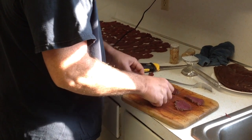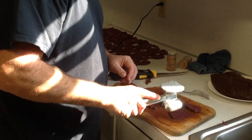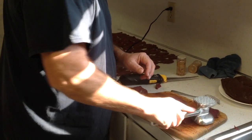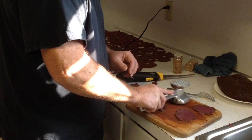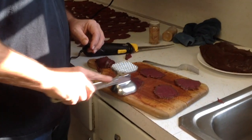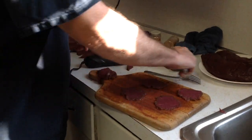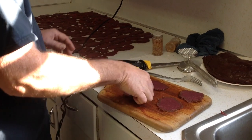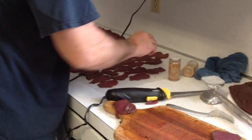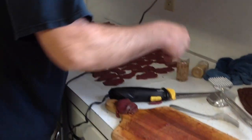Then I always pound it out so it's nice and flat and everything's pretty even. I just lay it all out like that and take my little meat hammer. You don't have to hit it really hard. Just kind of smoosh it out so it's all even and flat, nice and smooth. Then I always lay it on wax paper. Just take your pieces over there and set them all out like that.